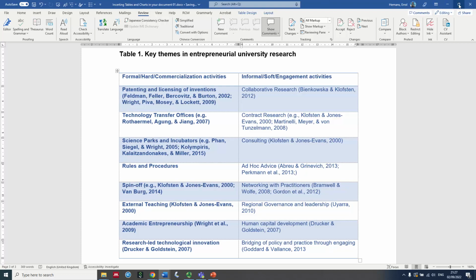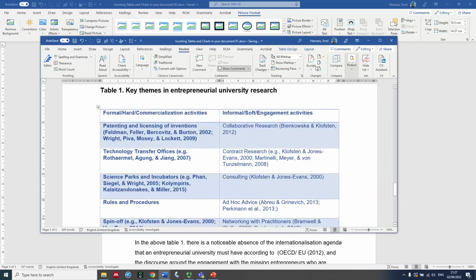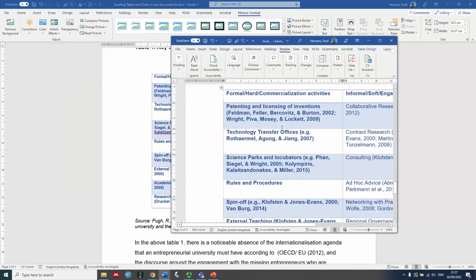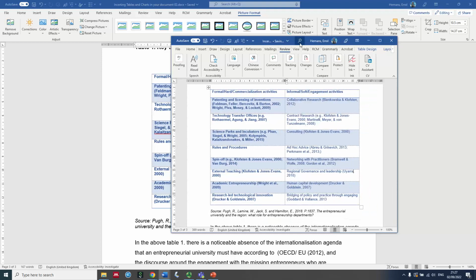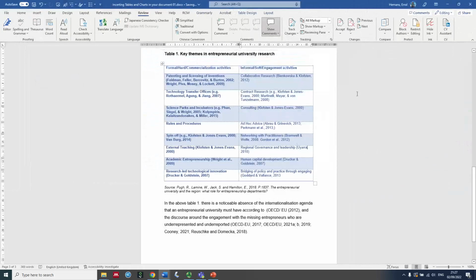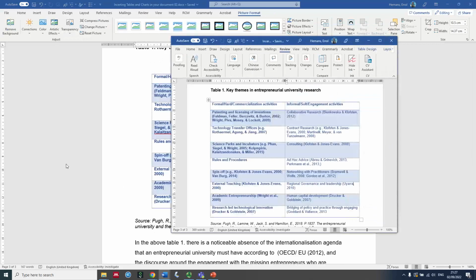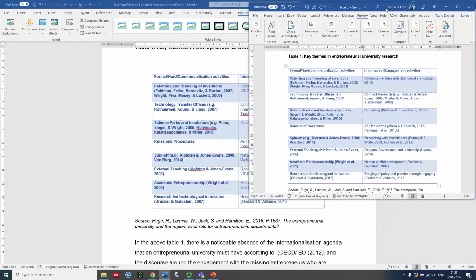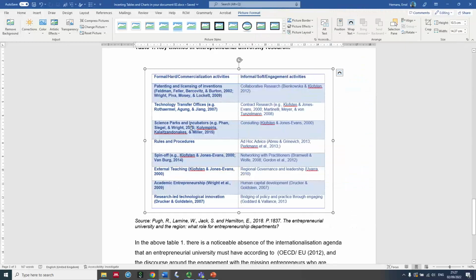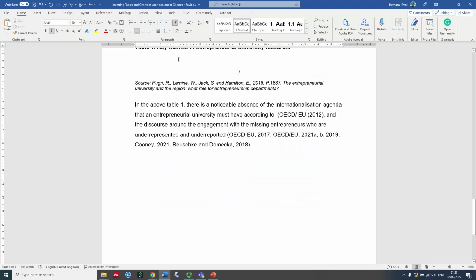And just to prove that, I shall reduce this size again. There is my table. And in this version, I shall delete that because it's got all the errors in.